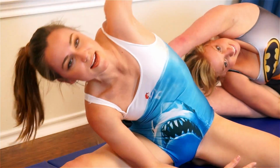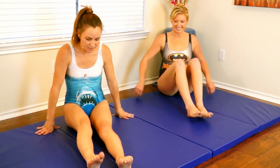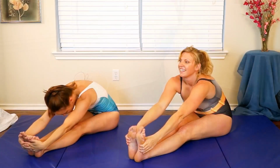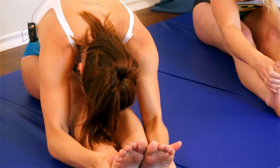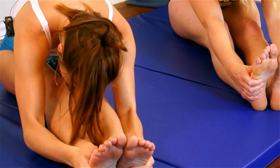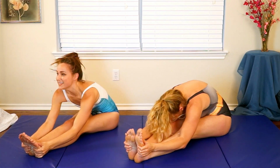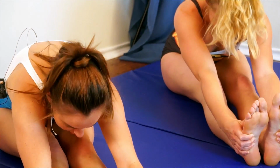Then on our next inhale, rising up, we're gonna come to a pike position here. So now our feet together, body at 90 degrees, reaching those arms up nice and tall, reaching, and folding forward and bringing your nose to your knees. Giving your knees a kiss if you can. Saying, thank you, knees. Thank you for helping me run and jump and cartwheel.